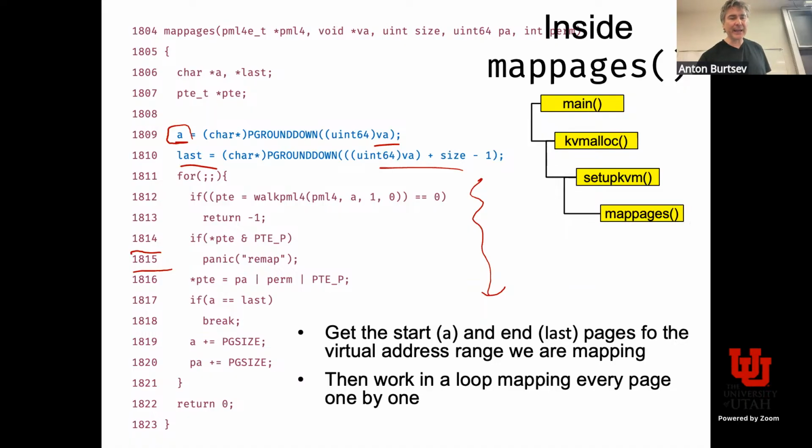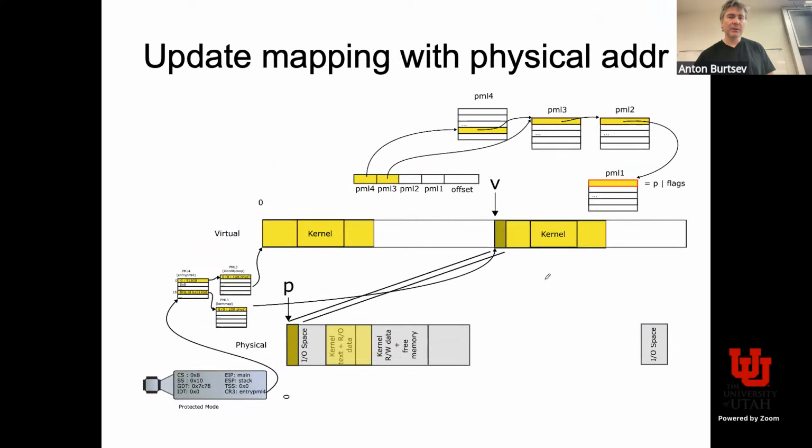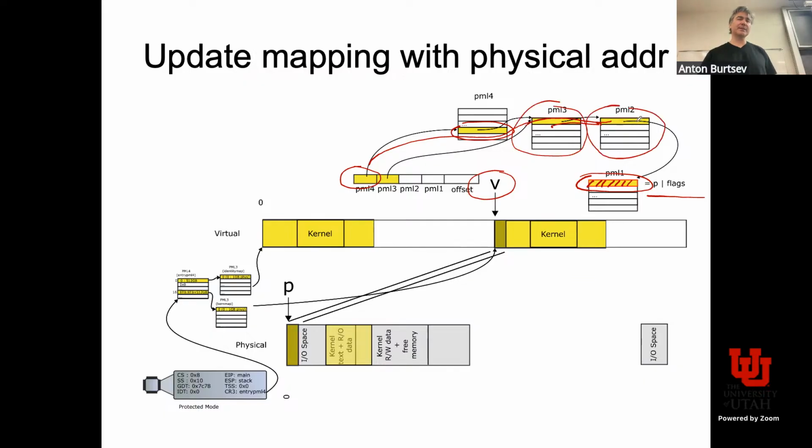So what we're doing here is remember the outline. At a high level, for each virtual address, we want to figure out an entry in a PML1 level of the page table and write the physical address plus flags into this entry, right? And in order to figure out the address of this entry, we have to walk the page table. So we have to take these 9 bits, check if the next level exists. If it doesn't exist, allocate it. Go to the next level, doesn't exist, allocate it. So essentially, we have to create a path through the page table. If it doesn't exist, we allocate as we go, right?